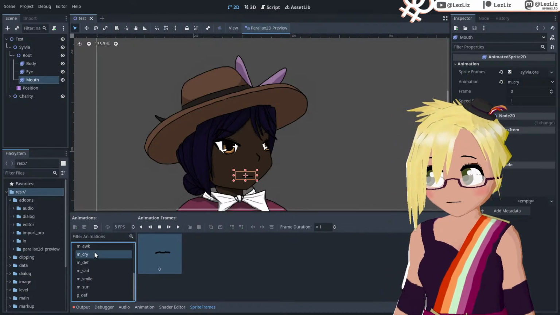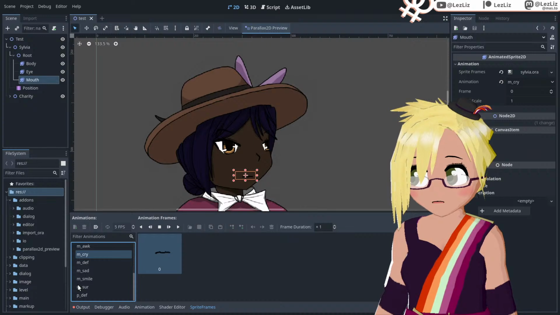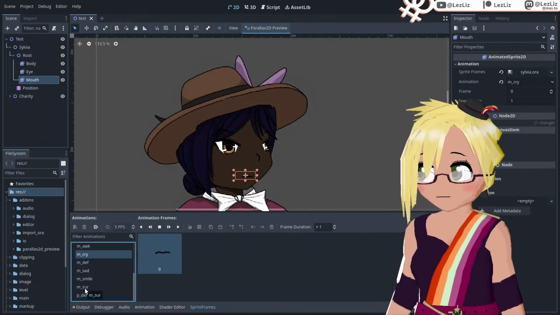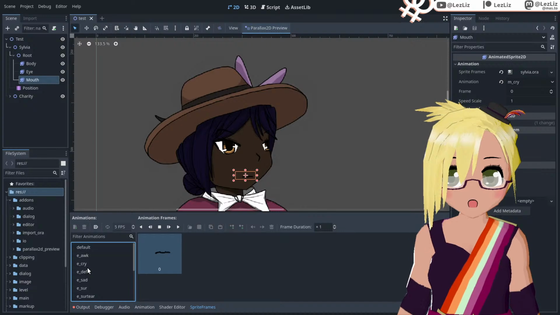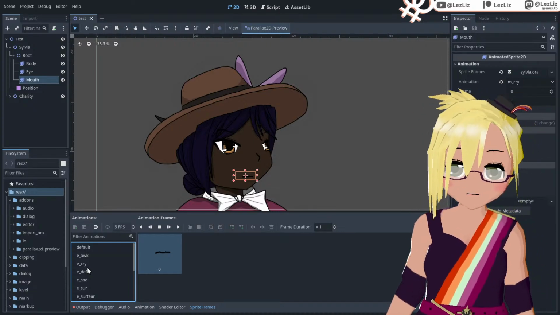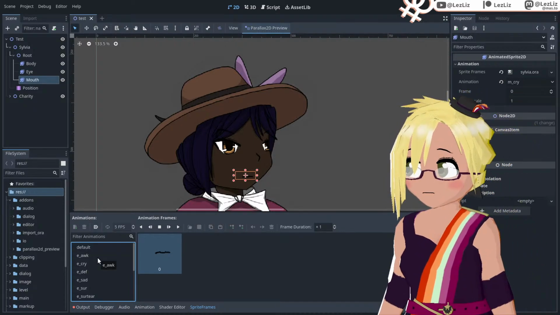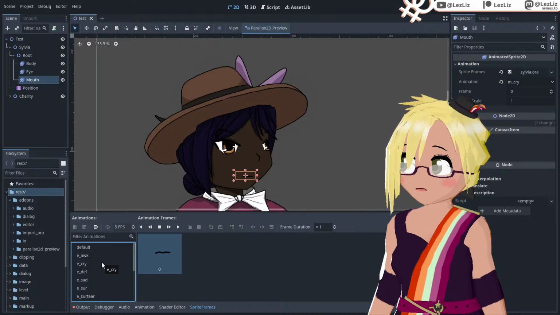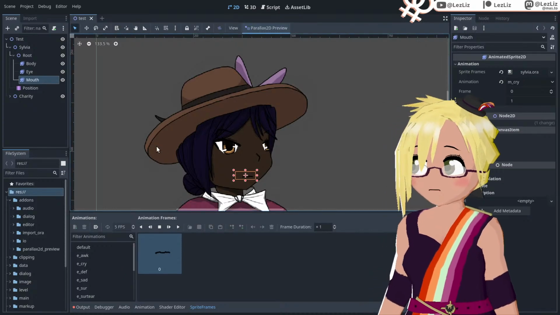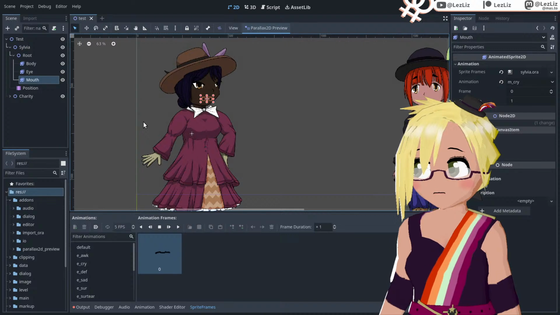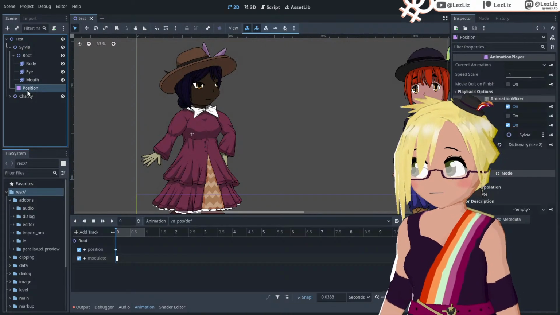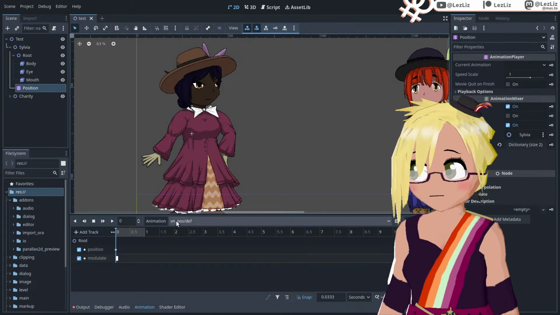I want to develop something that basically lets me choose different things for different parts of the sprite. And then, well, that's probably good enough for that.